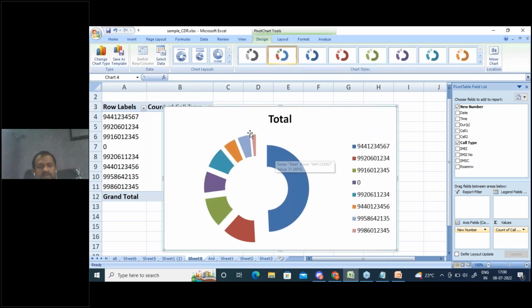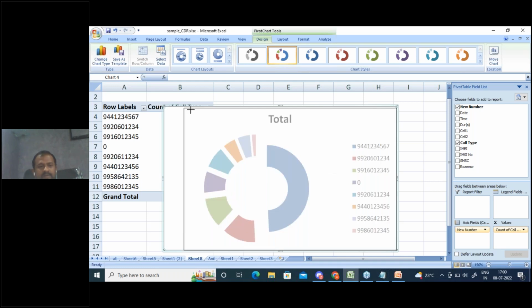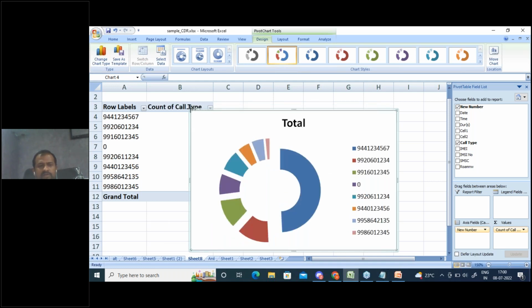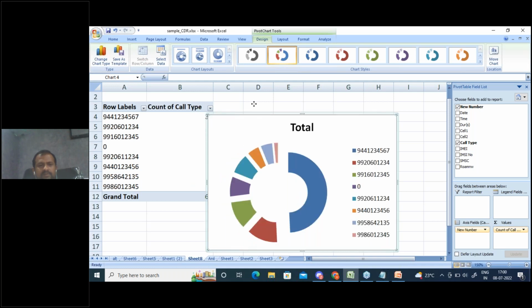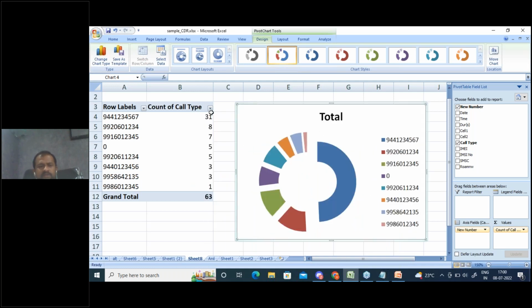See, this is what you can compare. Anybody from Bangalore here? See this, 31%. This one, again this part. You can observe these two colors are the same. Why? It's 5 and 5. It is 3 and 3, and this is 1. So you can take anything, not only this one.